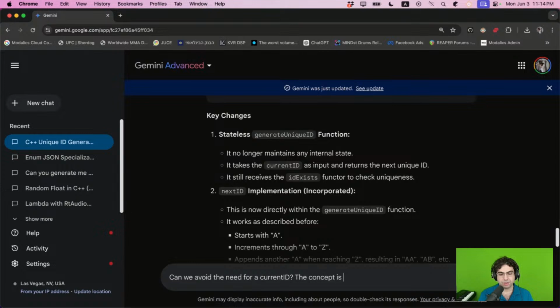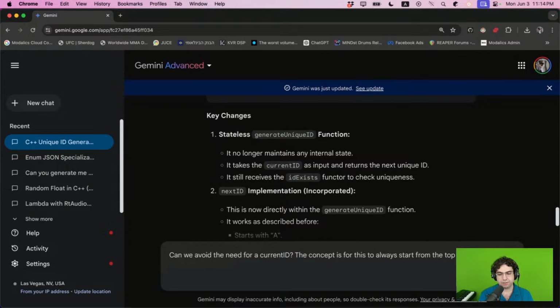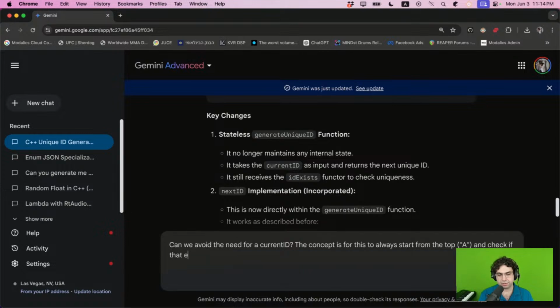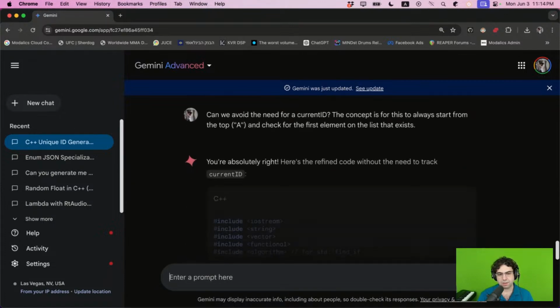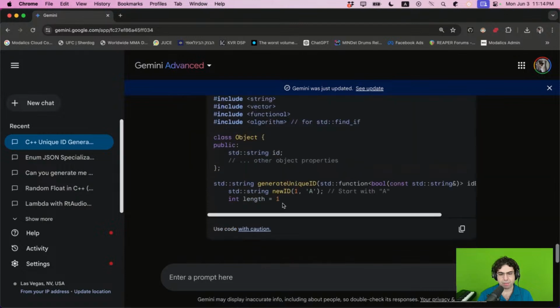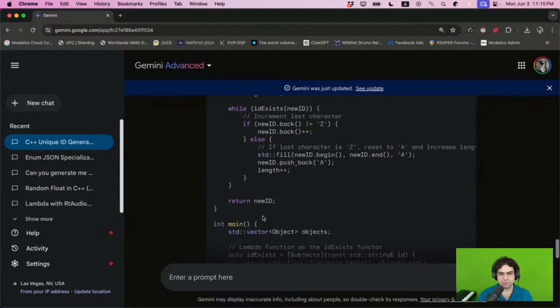The concept is for this to always start from the top, A, and check if that exists, and check for the first element on the list that exists. Okay, this looks better.